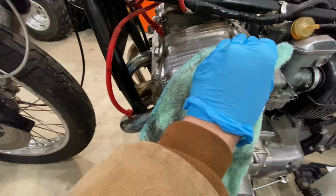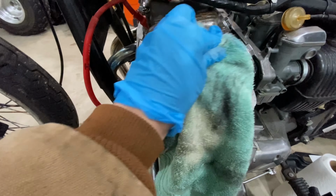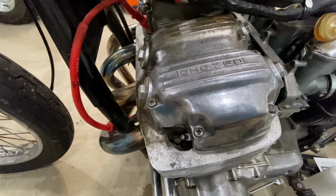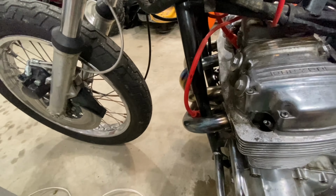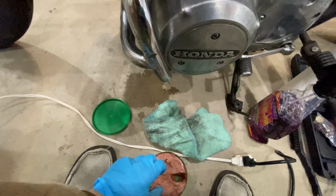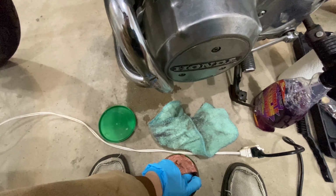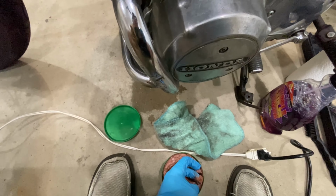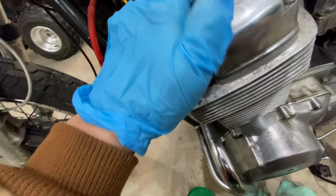All right, and now that it's a clean and dry surface, we can start putting on some of this rubbing compound here. So let's get a nice little bit. It's still a little tough, but that's all right.